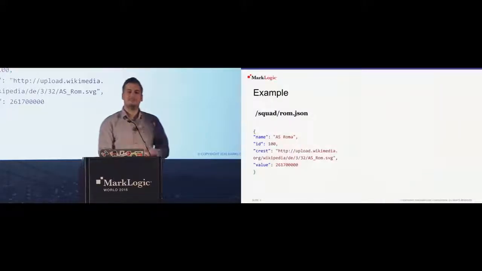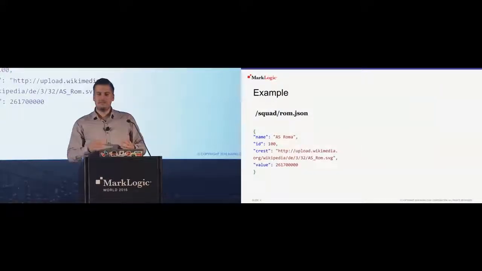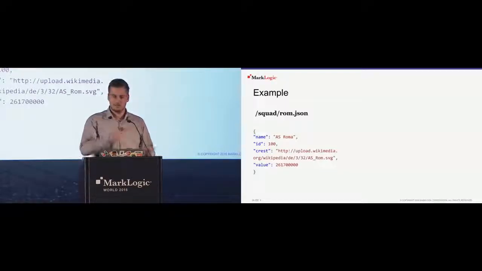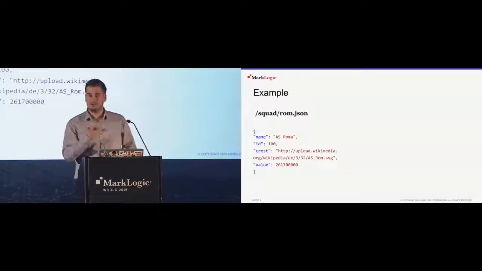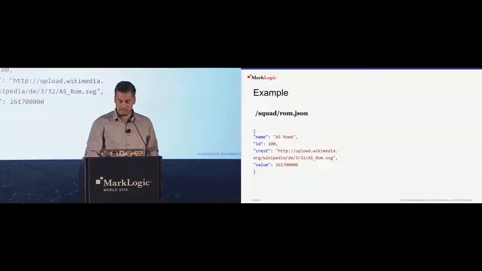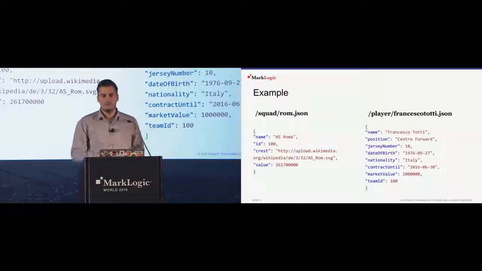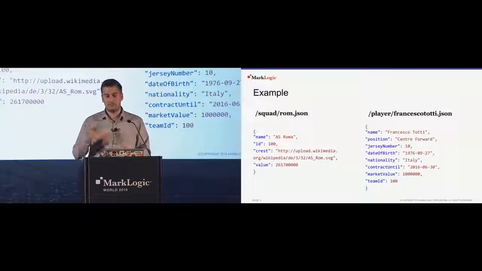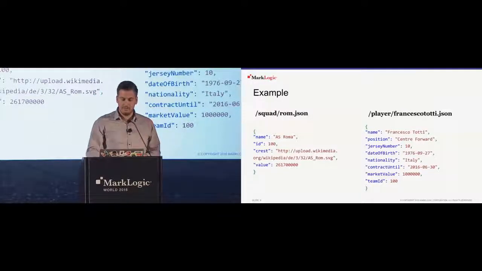So, on a more serious note, we do have a database where you have information about some teams, okay? So some JSON documents that tell you information about the football team, the name, and the value of the team. Then you also have some documents that are about football players. So they have a name, they have a position, and they also have a team ID. So from this you can see that there's a relation between the actual team and the player.